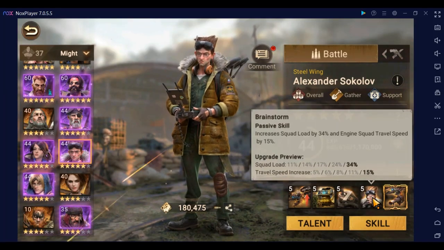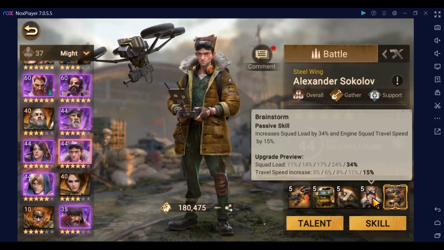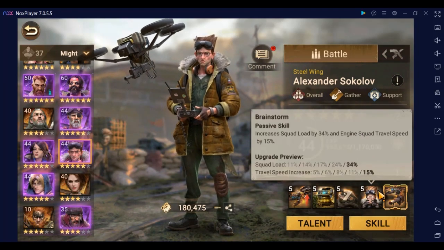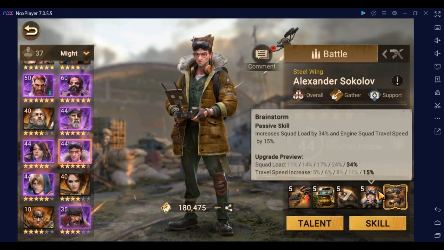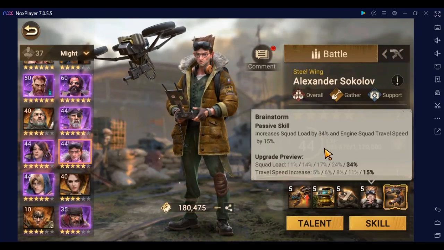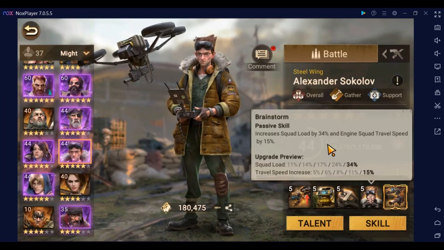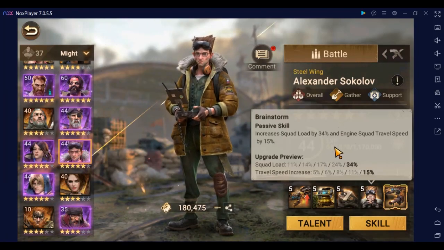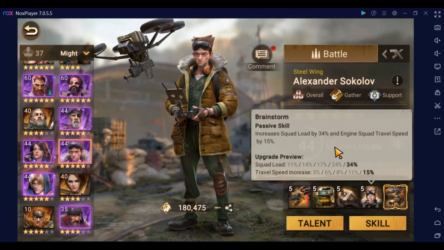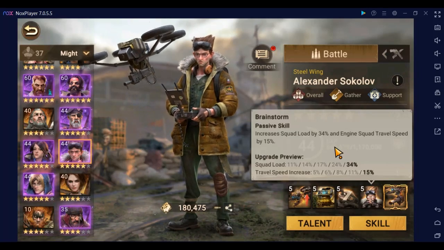Skill number 4 increases squad load by 34% and engine squad travel speed by 15%. This is kind of minor if you're going to use it in the field. Having that squad load if you're attacking a shelter can be helpful, but you're not going to use him for attacking shelters unless you're just having him use cars to attack the shelter as soon as it's almost dead. So you can get that little bit amount of resources.